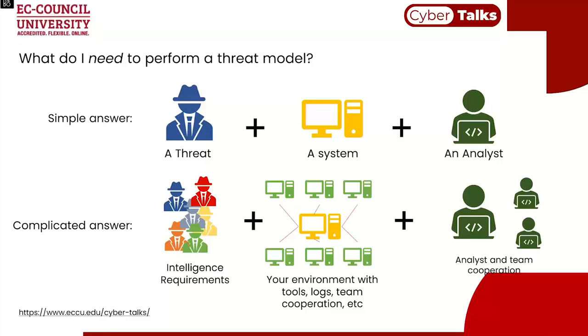But if you want to run a threat model to assess your posture against this, and you're minimally resourced, but your CISO said, I want to know how this affects us, you better figure out how to make it work. You already have all three of the necessary components. You have a threat, LLMNR abuse to capture NTLM hashes. You have a system, your corporate machine, and you are an analyst, I assume. If you aren't the analyst, then you have one working for you. So you still have an analyst.